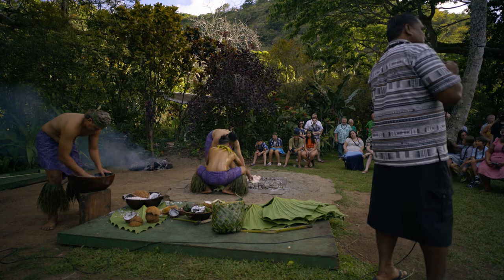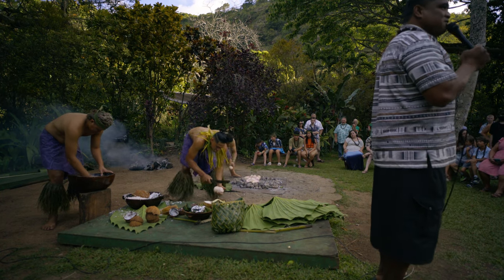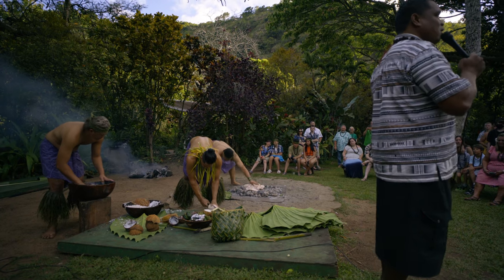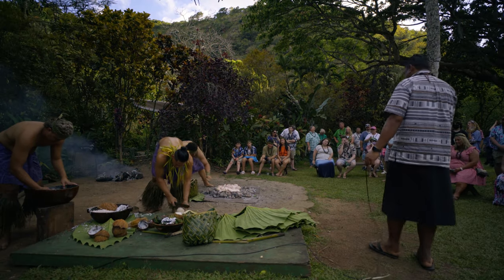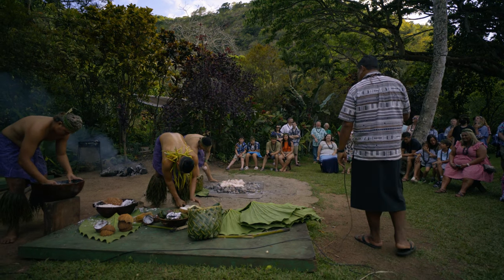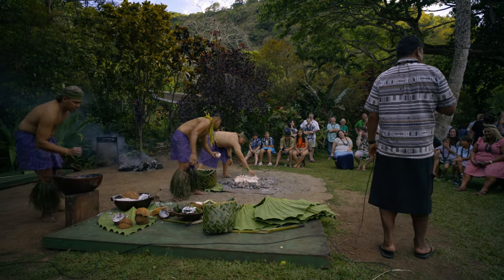In Hawaii, we boil it, mash it, add water to it, different consistency, and that is what we call poi, Hawaiian poi. We actually just make it so we can sell it to tourists on the side of the road, but we don't even like that stuff. No, we like poi, we like poi.